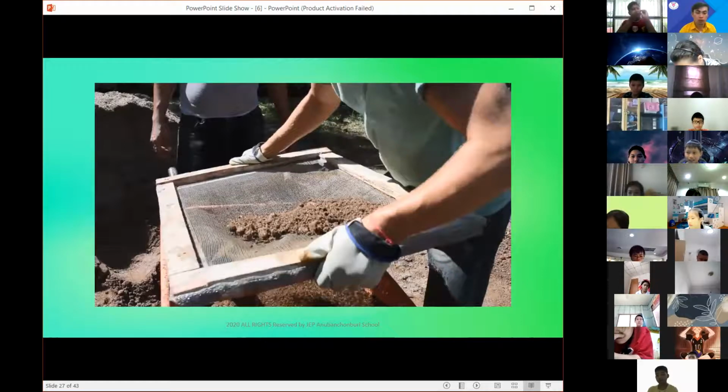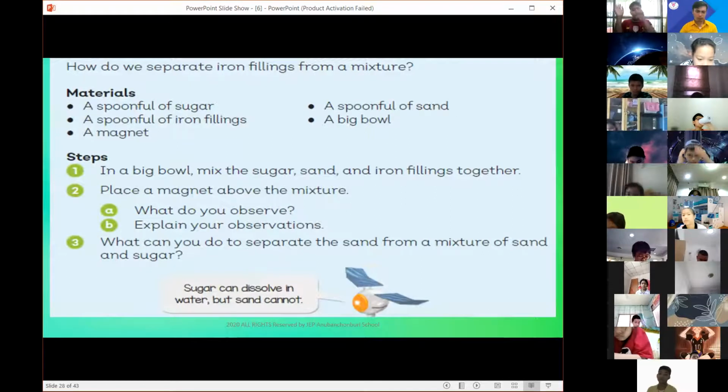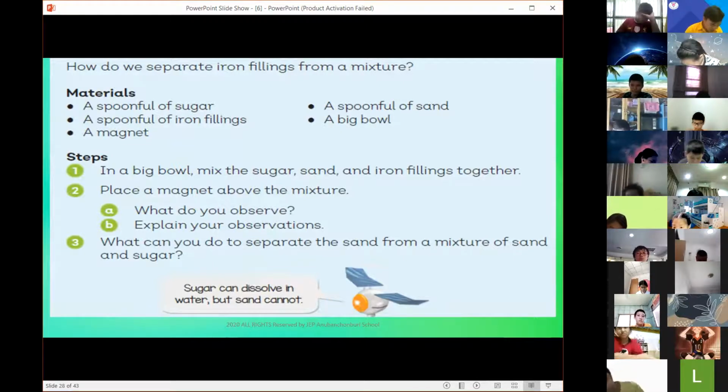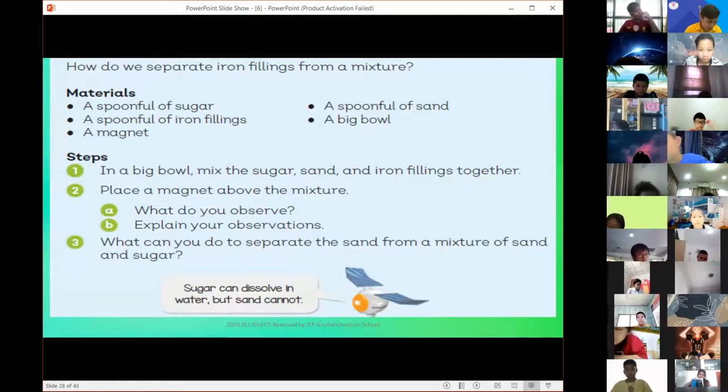So the idea of sifting is very, very useful in our everyday living, but we don't realize it yet. All right, now here is another problem that needs a solution. In your book, page 30, there is another experiment. It's entitled Using Magnets. Just by the title, you can see where this is going.